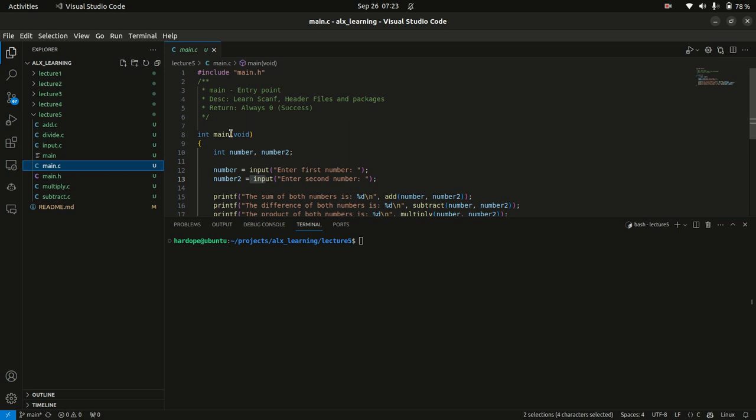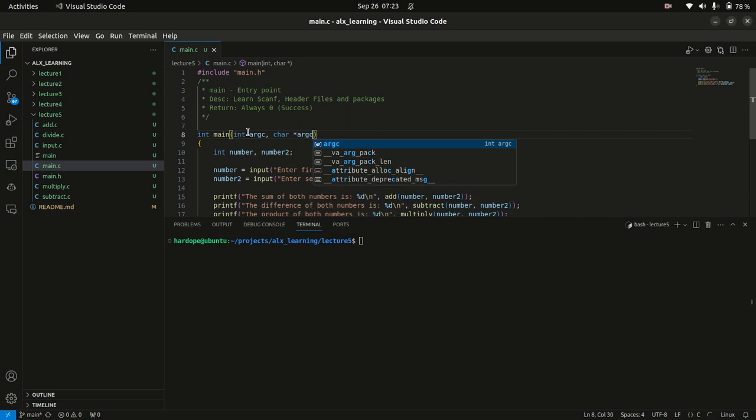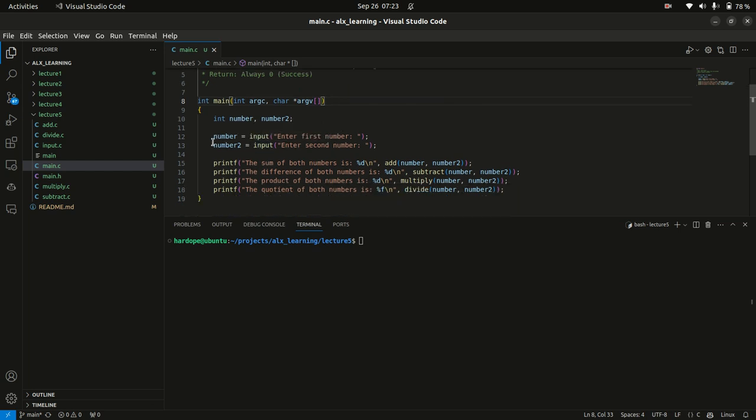Now remember I said we can't have this work with arguments count and argument vector, so we change this to int argc, char *argv. So now instead of asking for user inputs, we just initialize our variables since we already have them. But just before we do that, let me go ahead and delete some of this, or just comment it out of our code.